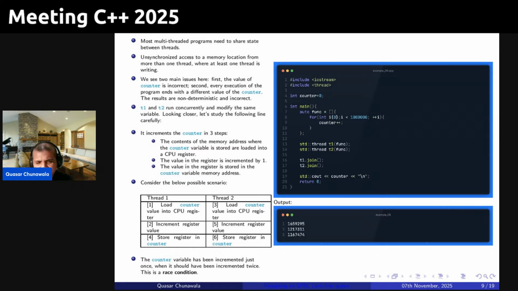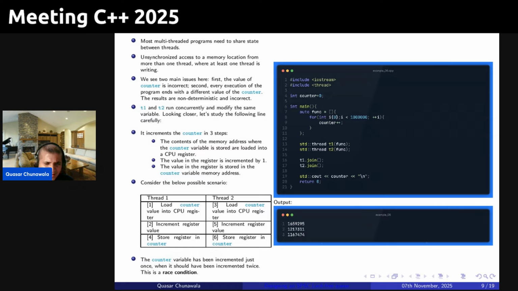The thread T1 runs off, it starts incrementing the counter. The thread T2 runs off, it starts incrementing the counter. If these threads were to run sequentially, we would expect the result to be 2,000,000. However, they are running concurrently, and one of the scenarios that possibly happens when we are incrementing the counter is shown in this table.